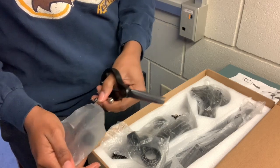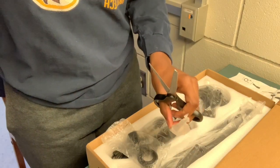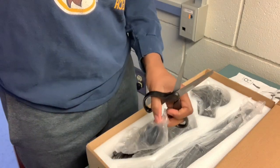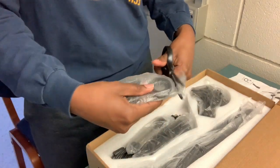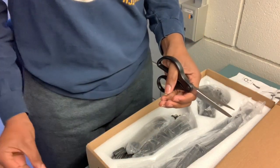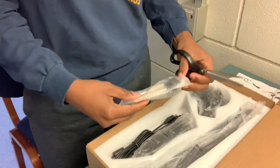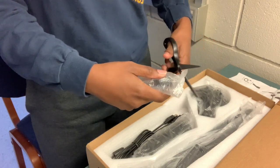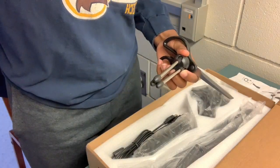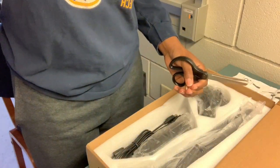And then next, I'm unboxing this little part of the stand, for when you have the scissor arm thing that I'm about to take out of the box in just a little bit. And then I have another piece to help me use the little miniature stand. But I'm also gonna build this mic together. This was an interesting process for me, because I was like, oh, this is cool. But as you'll see in a second, after I take everything out, that's a little stand that the other piece I just took out connects to.